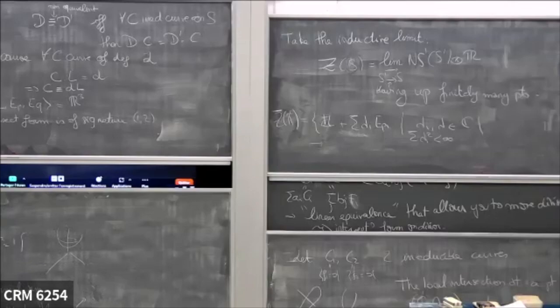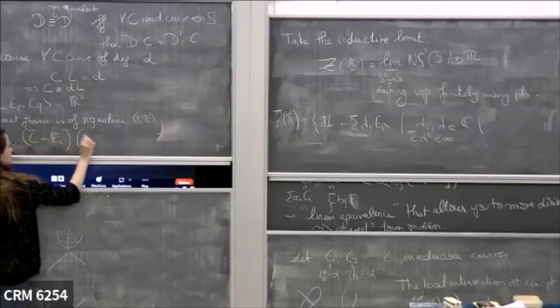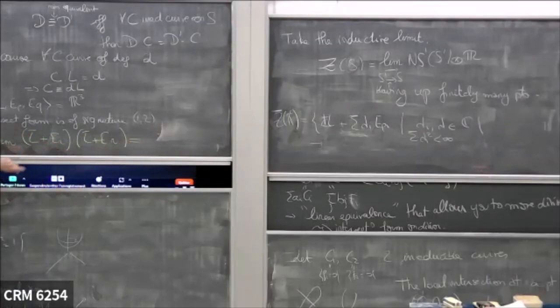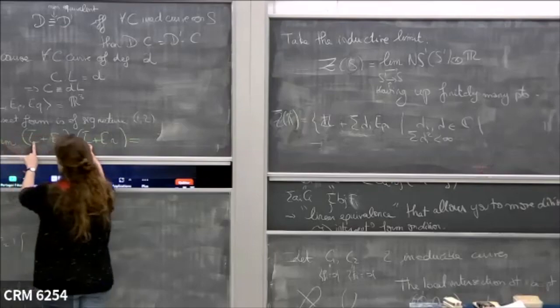But in fact, if we want the intersection form not to depend on where you took the point, you have to take the total transform. So you don't want this thing. You want to take the total transform, meaning exactly all you get if you take the inverse image of L. So all you get above L is this thing plus this thing, right? And now if you look at the self-intersection, you take let's say L plus ER, and you self-intersect it. So this is a divisor, and the strict transform squared is 0.